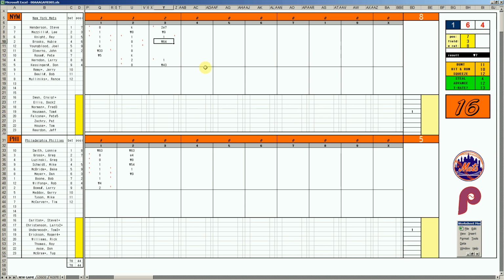It's 8-5. Bottom of the 3rd inning, it's Bob Boone. Houser needs a 3 up and 3 down inning here, but just avoiding the hits and settle down. 2-4, Boone grounds to short. Wilfong, 47, single 1 to 11. Doesn't get it, rolls the 18. Larry Boa, 58, pops to short.